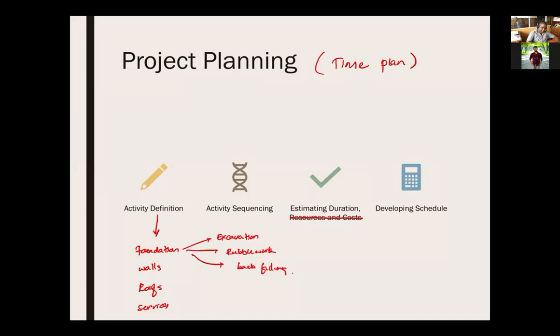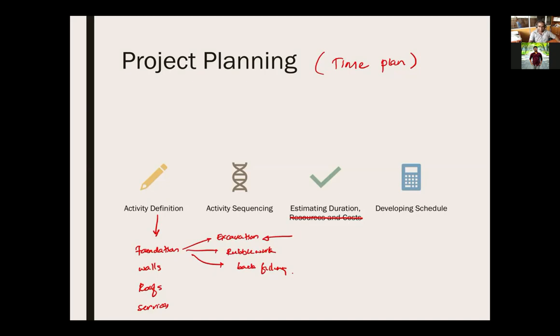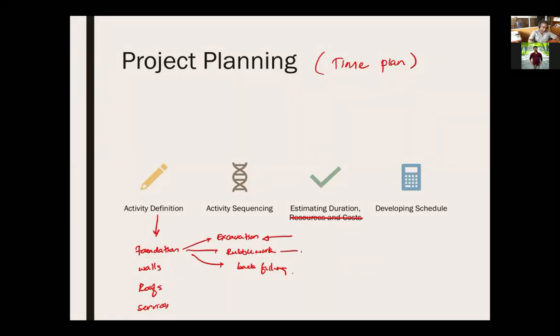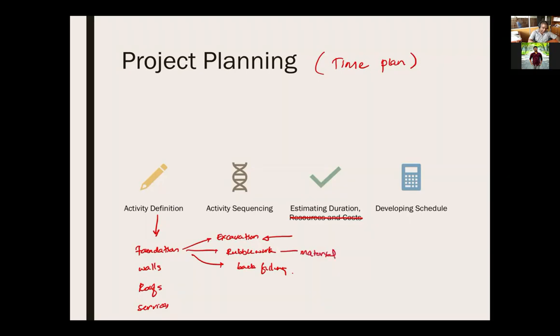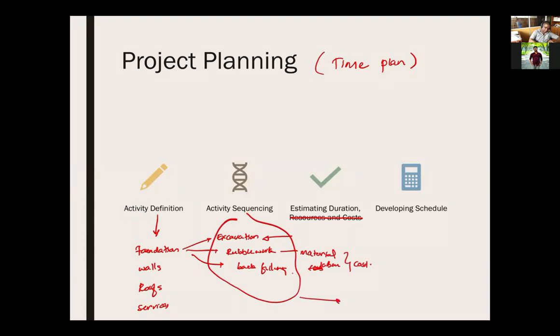We have discussed last time as well. These should be activities that we can budget. Excavation, depending on the quantity that we have, what is the amount of labor that we need, what is the number of laborers that we need, and what is the time that it takes. We should be able to find that. Rubble work, material cost, labor cost, sorry. We should be having an idea. So these are activities. Activities are the things that can be costed. These are called summary activities.